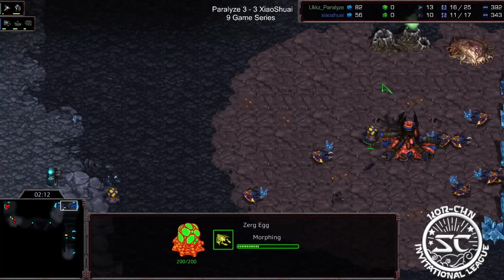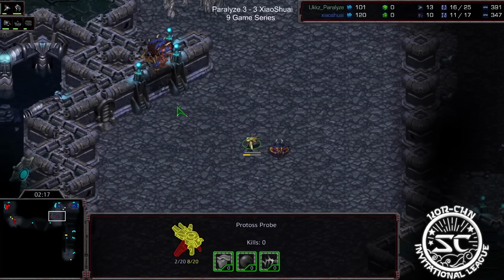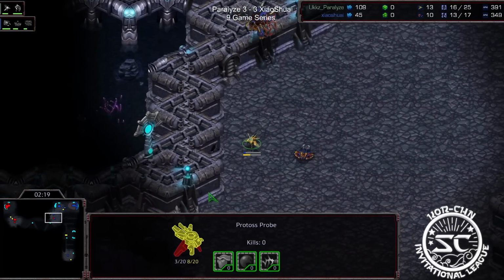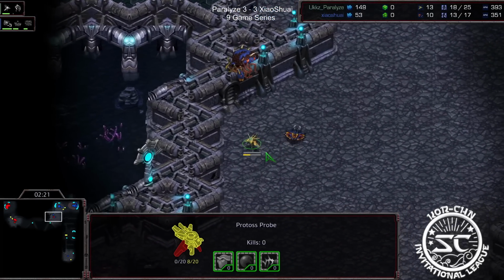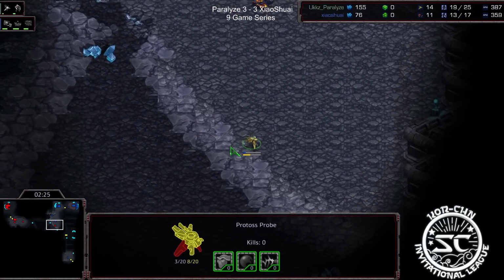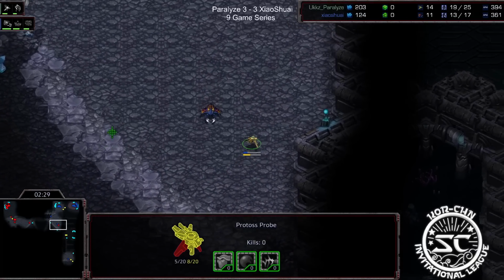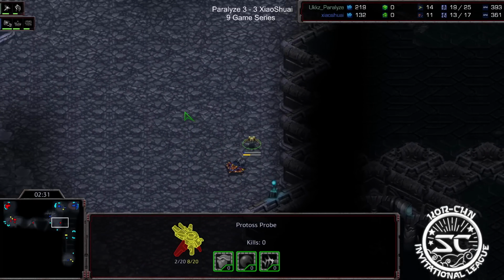So now XiaoShuai knows that he has, in fact, been duped. This is much more likely to be a gateway expansion at this point. But you know what? The amount of damage done to this probe is a little bit rough. And you can see XiaoShuai wants to finish it off before its shields get back. Not going to be able to get it, it seems. Some good micro overall there from XiaoShuai. Ooh. Oh!